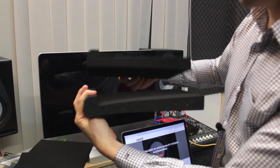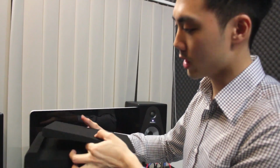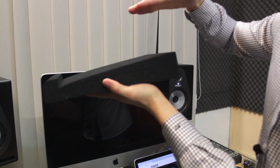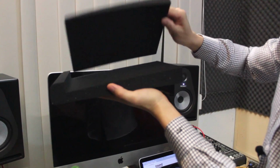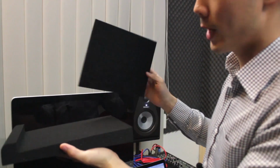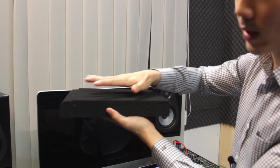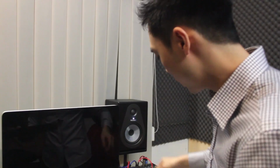Alright, now again, please do not throw these two other components away, because what they are meant to do is actually to alter the angle of speakers that you want to put in. So we can have a higher angle, can have a lower angle. But if you were to ask my recommendations, I don't think any speaker should be angled at all. They should actually be straight, just like that. So I will leave that thing on here and put a speaker up here. Alright, so let's go and quickly do that right now.